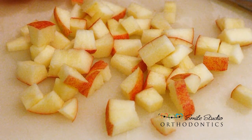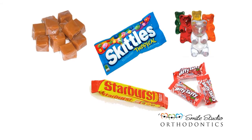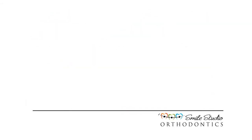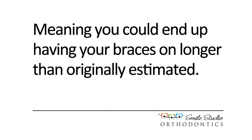We also want you to avoid sticky, chewy foods like caramels, taffy, Skittles, Starbursts, gummy bears, and of course gum or any foods like these. As mentioned, these types of foods can and will damage or break your braces, which can add time to your treatment, meaning you could end up having your braces on longer than estimated.